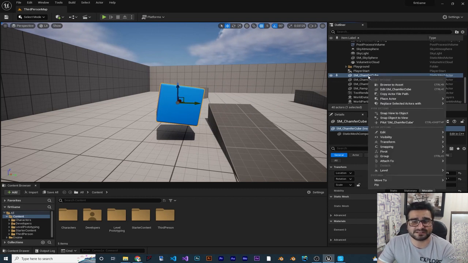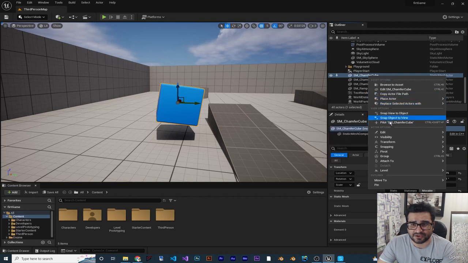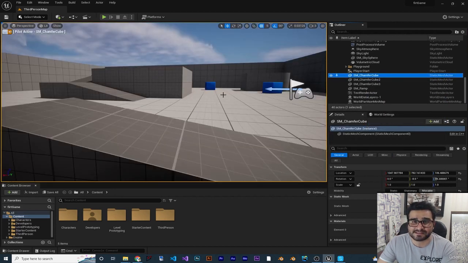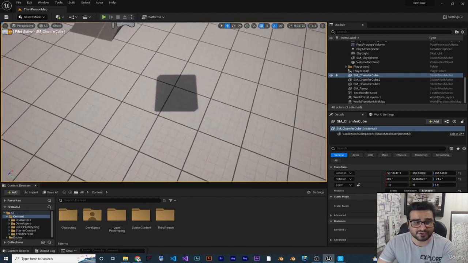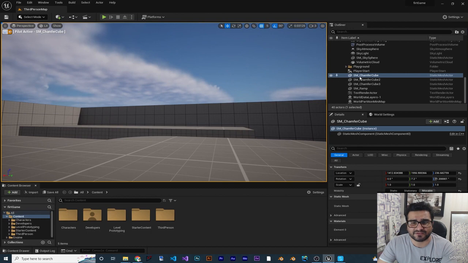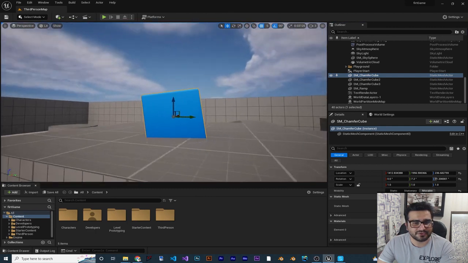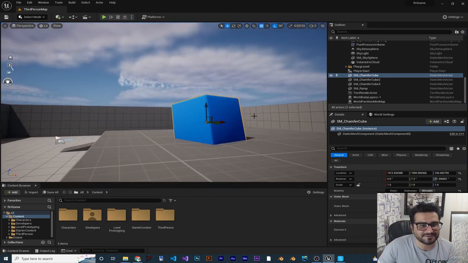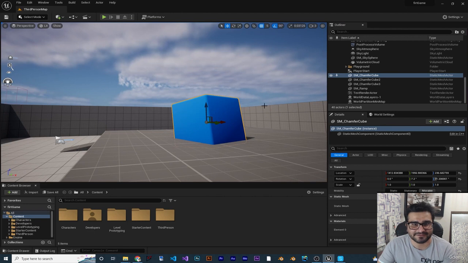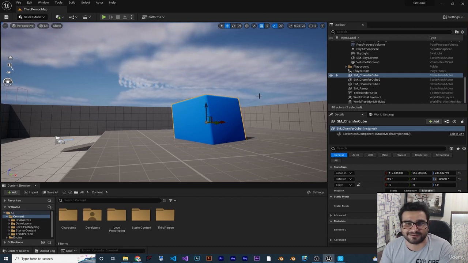So the next thing that is important, this one is important. If you go to pilot object, right click on it and go to pilot object, now you're inside that object, and wherever you go, the object will go with you. So for example, I want to go here, and after that, right click on it and stop piloting that object. Now you can see the object is in that place, right? So this is another way of repositioning the object using World Outliner or just Outliner, right?